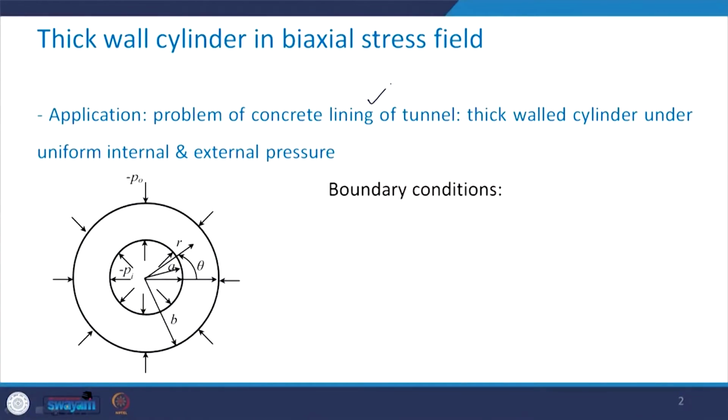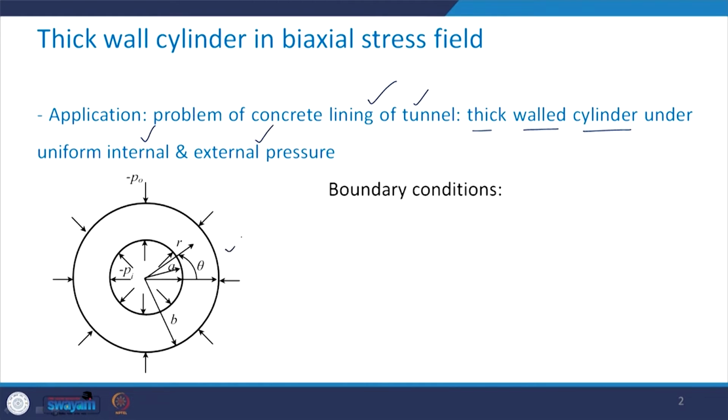This basically simulates the condition of a concrete lining in case of the tunnel. So, again this is an elastic analysis. So, we will have the detailed derivation with respect to the analysis for thick wall cylinder in biaxial stress field. As I mentioned, the application is in the problem of concrete lining of the tunnel, and to do this we consider a thick walled cylinder under uniform internal as well as external pressure.